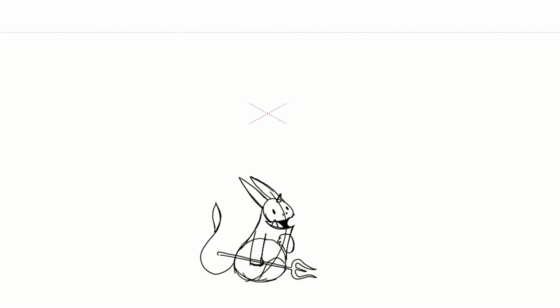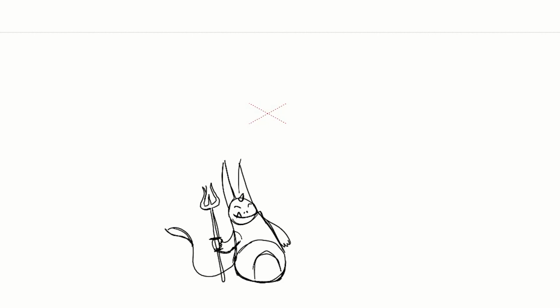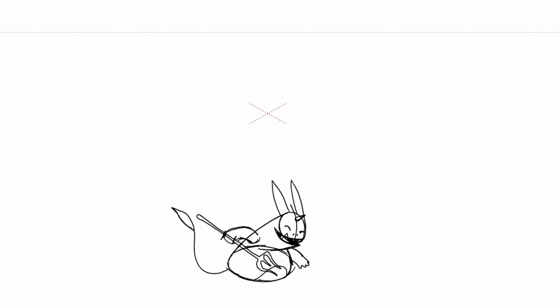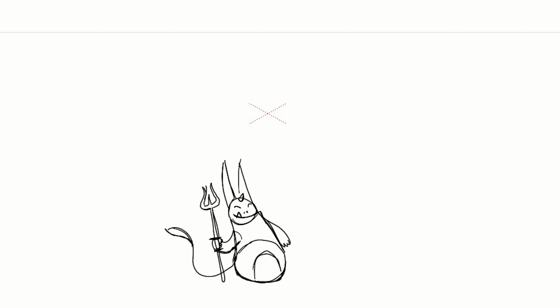Next, we're going to add breakdowns. They are incredibly important in animation because they define which path exactly your motion takes. And they play a huge role in giving your motion a certain kind of flavor. So find out how to take your animation to the next level with breakdowns.